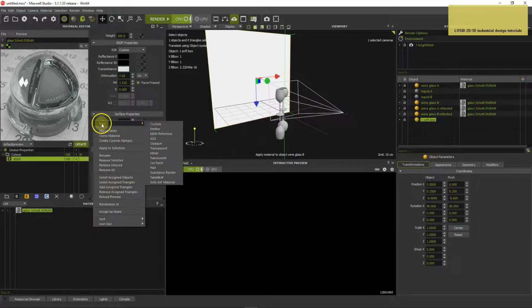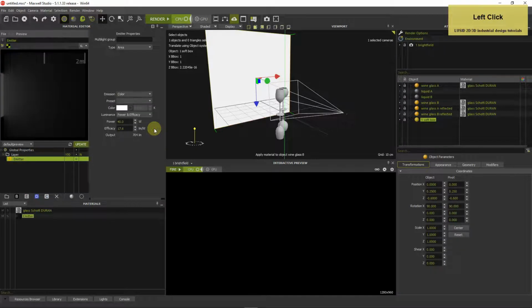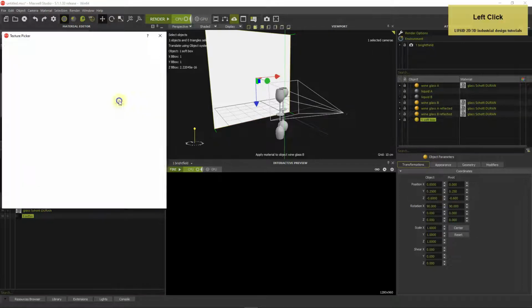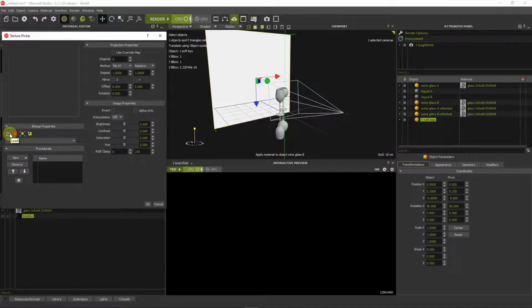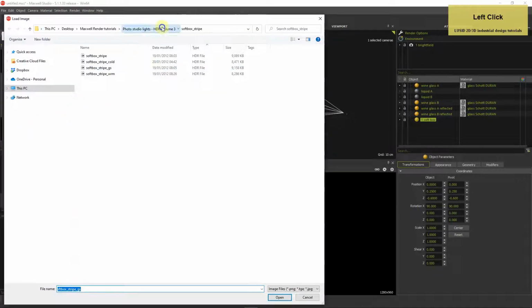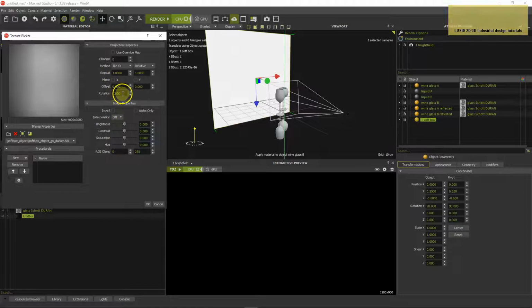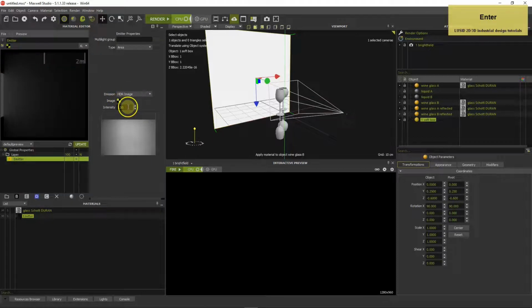Create a new emitter material and load an HDR softbox image, then rotate it 90 degrees and keep the intensity at 1. Drag the emitter material onto the plane in the viewport.